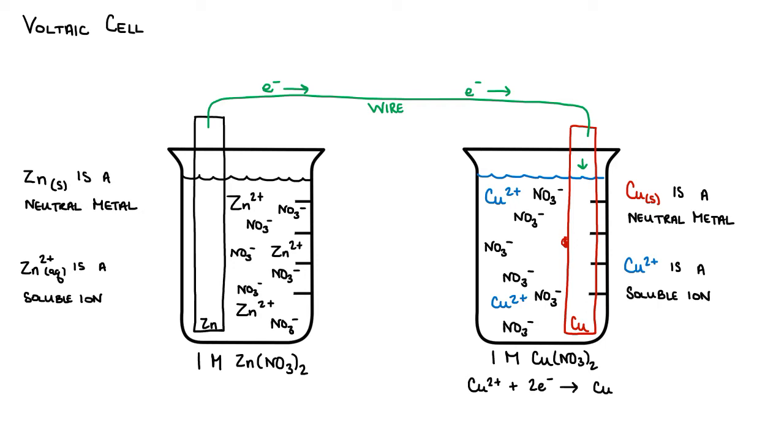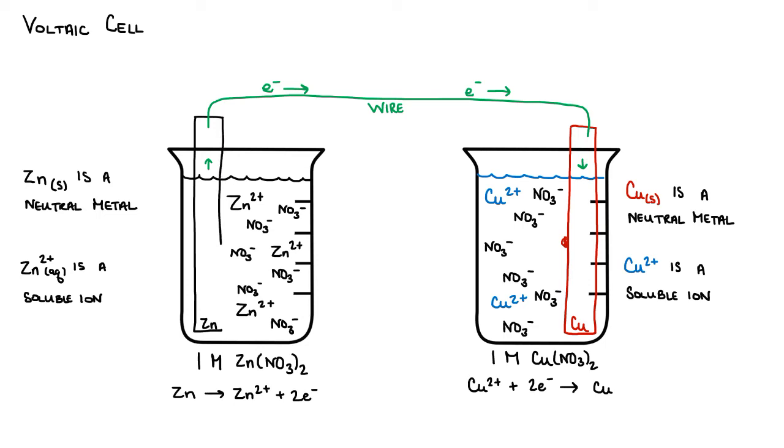Now, the copper side had to get the electrons from somewhere. They traveled through the wire, but they came from the zinc side, and they came from the metallic zinc side. So that metallic zinc, that neutral zinc, gave up 2 electrons. And when it gives up 2 electrons, we'll write this reaction. When zinc gives up those 2 electrons, it becomes zinc with a positive 2 charge, and then the 2 electrons are there that it gave up. So we have this kind of opposite sort of reaction taking place.